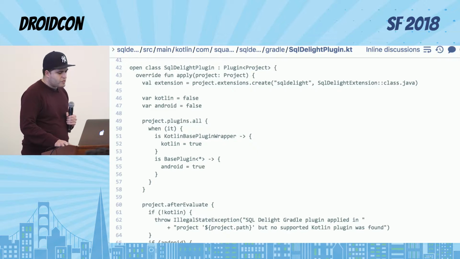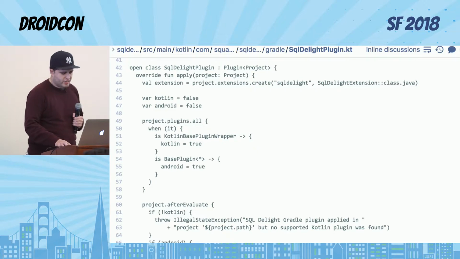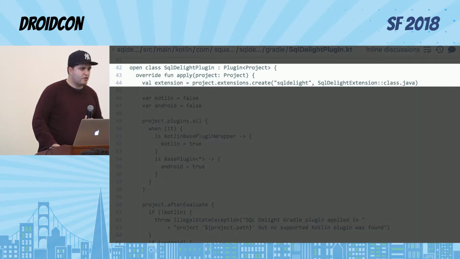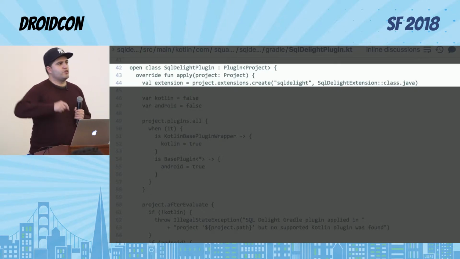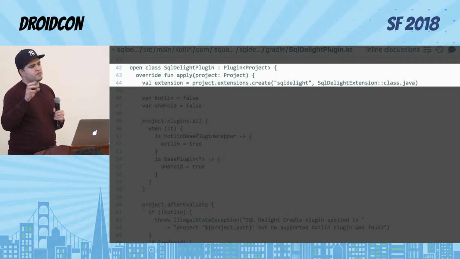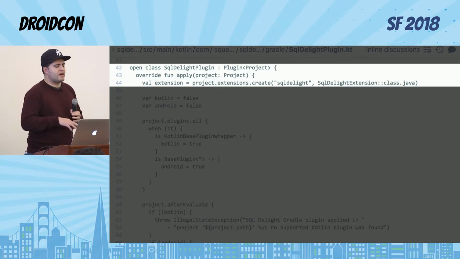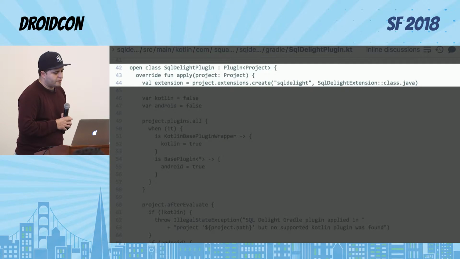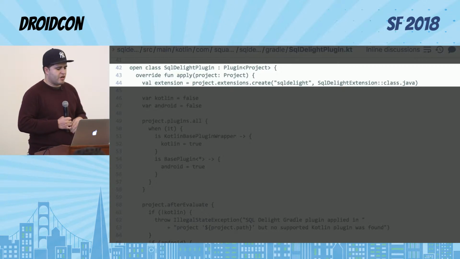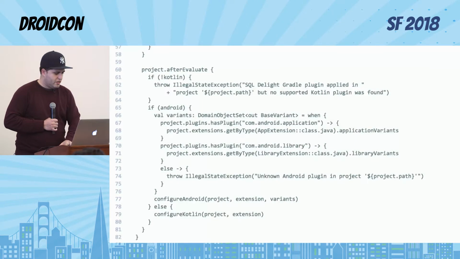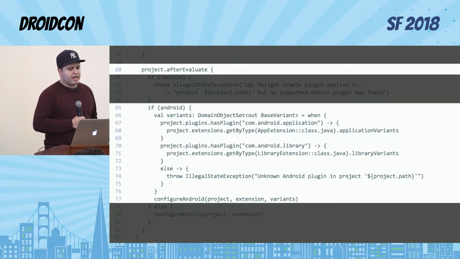We're not going to go too deep into it, but it's just nice to see a working example and not just a hello world example. If you're not familiar with SQLite, it's a plugin that we use at Square to generate Java or Kotlin models from SQL files that we can then work with. And so instead of having an ORM model, we just have type safety to database tables. This plugin, like all the other plugins that you use on Gradle, will have this apply method, pass in the project, create an extension, and then we'll talk about the after evaluate block.